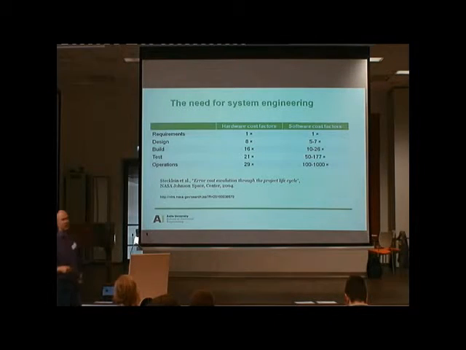So in the requirement phase, you make an error and it costs something. If the same mistake is made or revealed in the design phase, it's already 8 times more expensive. If you find this problem in the build phase, you will spend 16 times more money. And in operation, it's 29 times more money you spend to mitigate the problem. And if there is software involved, it's even more crazy.